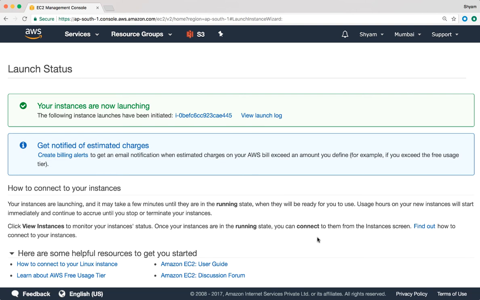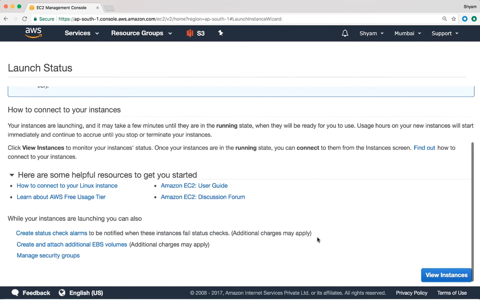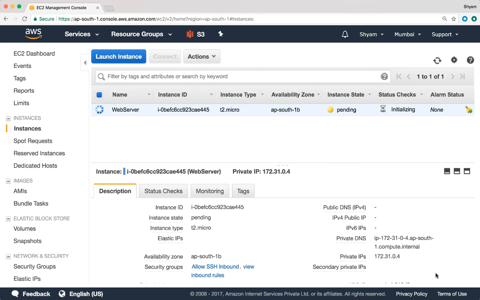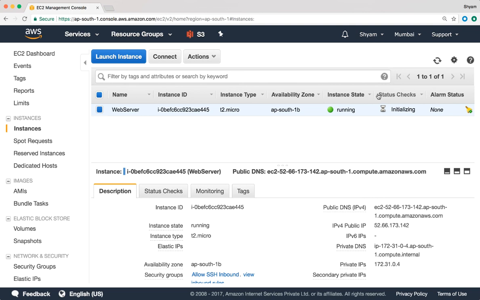All right, so it says the instances are being launched. To take a look at your instances, you can scroll down and click on View Instances. And you can see that right now the EC2 instance is being provisioned. I always like to do my labs with Amazon Linux AMI, just because it boots up very quickly. If you're not comfortable with Linux instances, you could also try Windows instances, but it can take some time to get ready before you can log in. If I do a refresh over here, in fact, before I did that, you can see that the state has turned to running. So in just a matter of 30 seconds or so, the instance is ready to log in, which is why I always prefer the Amazon Linux AMI.